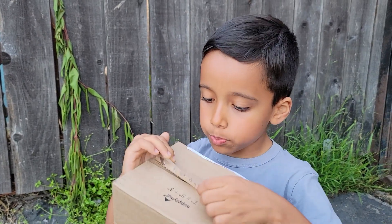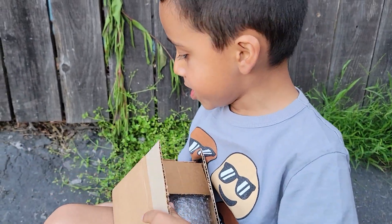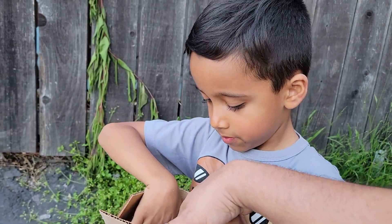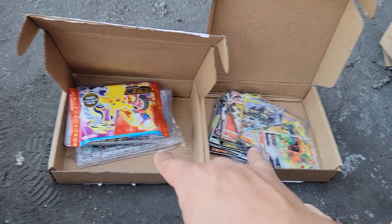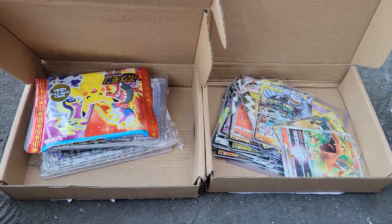Alright, what's up guys? We got more cards, but it's because I was struggling to open the other ones. I left them ready for Gordo, but we still have not seen what's inside any of those bags. We got these two boxes open — if you guys didn't see the last video, make sure you go back. I see something very rare, check that one out.